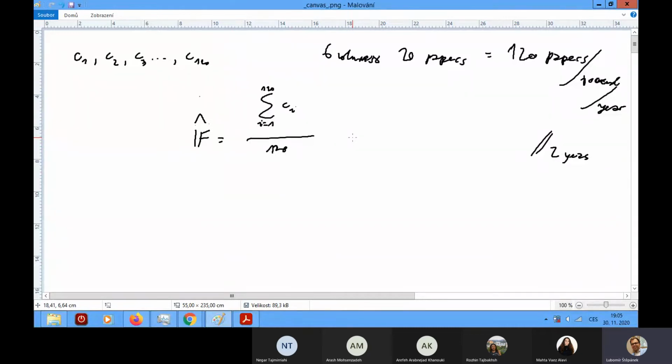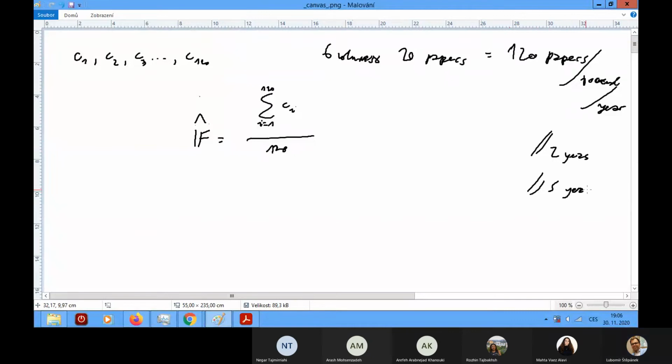All the impact factors will be lowered to half, for example, by half, let's say. So 2 years is a better time period by which the impact factors are usually calculated. Impact factor is usually calculated by 2 years, and sometimes also calculated by 5 years.